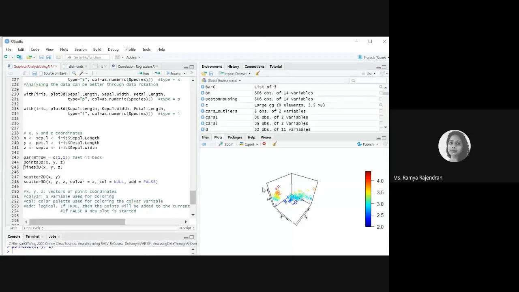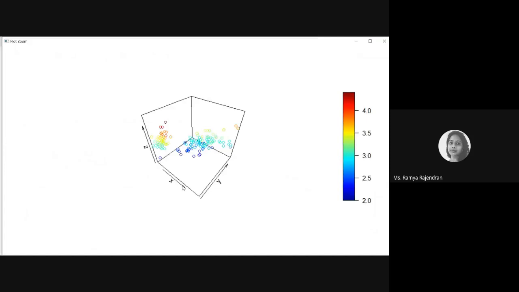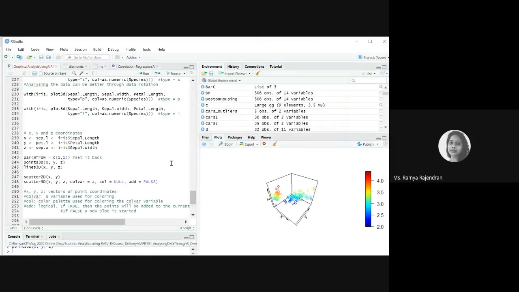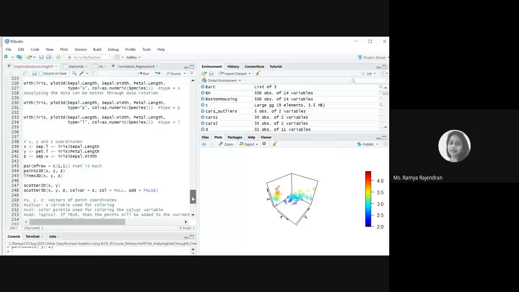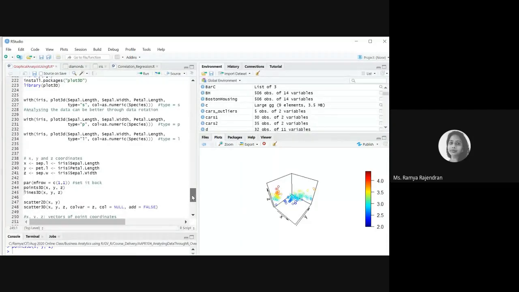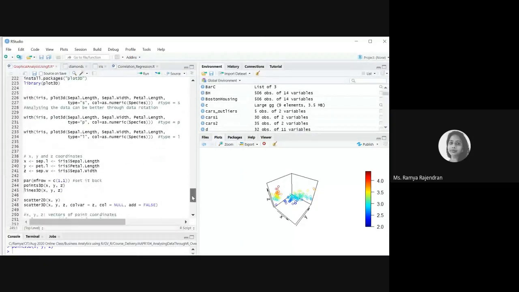So x, y, z, I've named my x, y, and z axes here, and then here it's been named. With the plot3D library you can't rotate it, whereas with rgl you can do that.